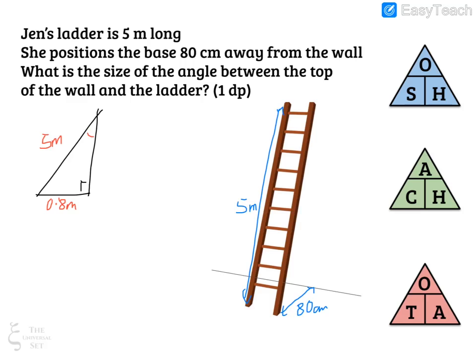Okay. So for this question, we had to draw out an extra diagram because this diagram doesn't have a right angle triangle in it for us to use. So we had to work out where that right angle triangle is, and we had to draw it for ourselves. Next step, like we always do in a trigonometry question, is we label the sides. So this 5 metres, that's the hypotenuse, isn't it? It's definitely the longest side, and it's also opposite my right angle, so there's the hypotenuse. How about this one? Well, it's opposite the angle I'm trying to find, so it is the opposite. Okay, good.